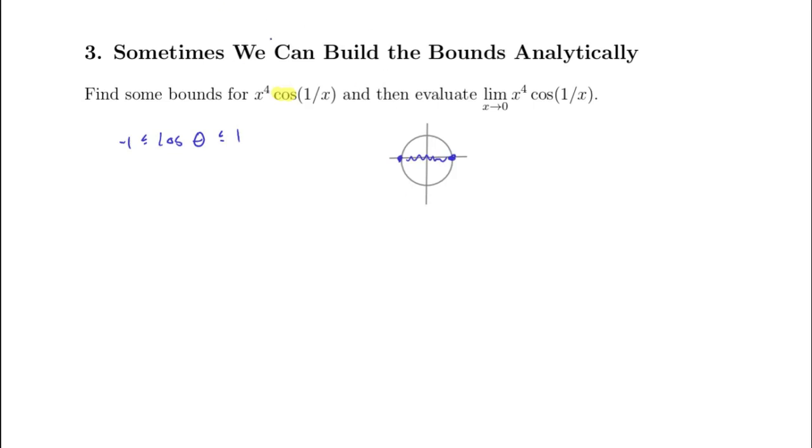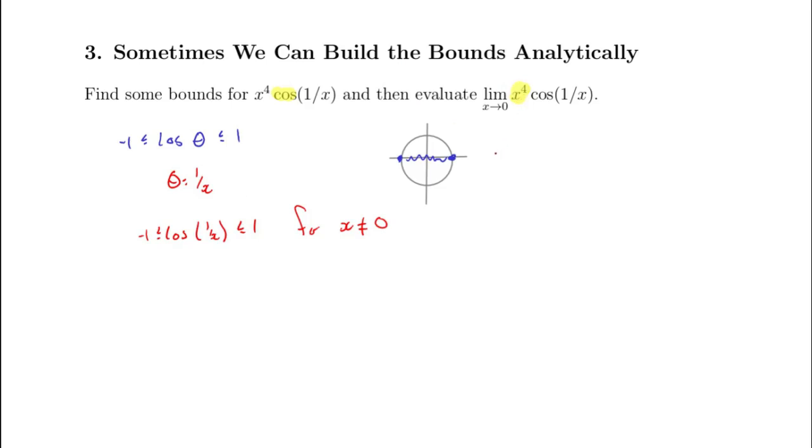So if that's true, then what we'll do is we'll just say, all right, let's let theta be 1 over x. Suddenly, what we have is that cosine of 1 over x is stuck in between 1 and negative 1 as long as x isn't 0. Because again, if x is 0, we get all screwy. This division by 0 is going to mess us up. But that's fine. We're only looking at what happens when x approaches 0.